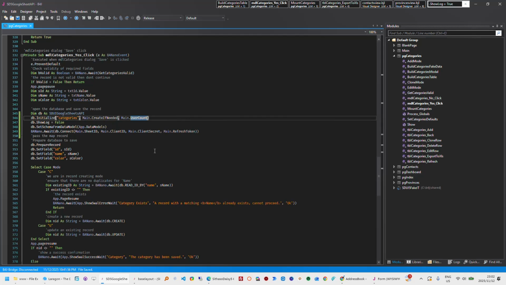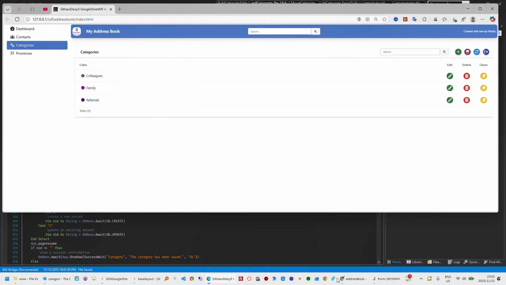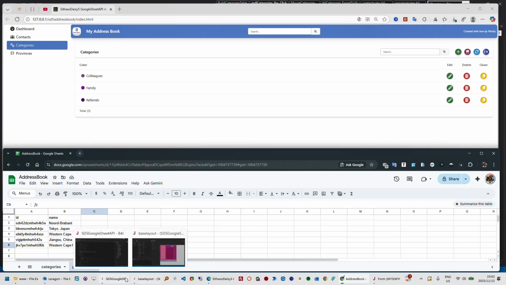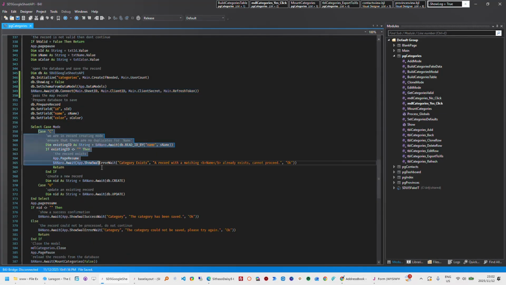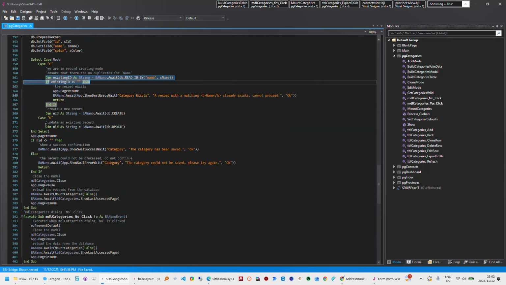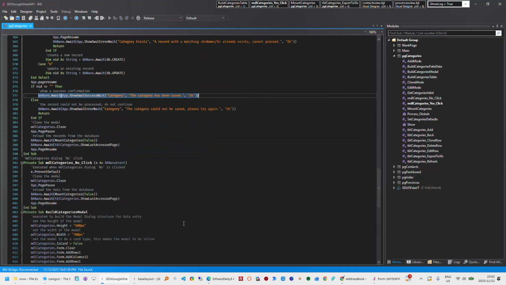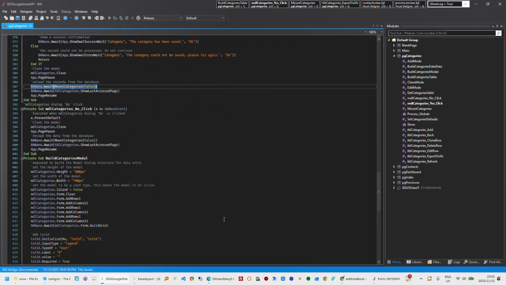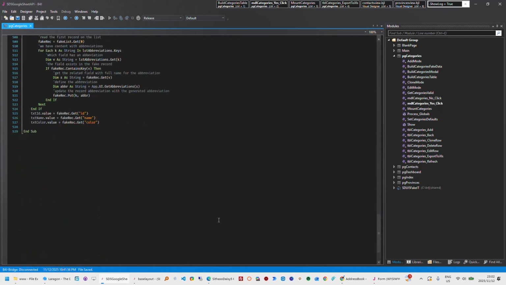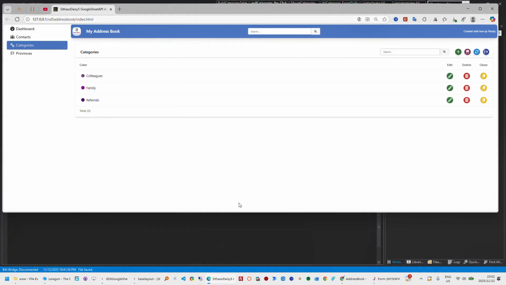So it usually just changes the settings inside, and then you get connected to the Google Sheet, which is this one here, and then perform a create, and then check if the name is unique, and then create an update if you have an update, and then you show them the swirl that says the category has been saved or whatever, and then you load existing categories, which loads the various categories that you see here.